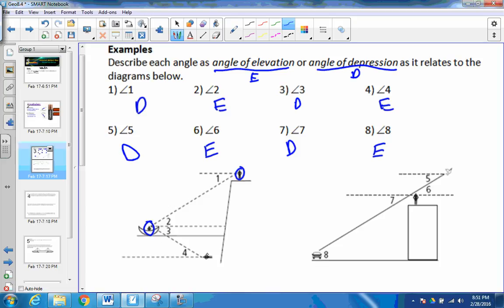And then finally, it looks like this is a swimmer or something. I don't know if this is a boat or a fish or what this diagram is, but number four is an angle of elevation because it goes above that horizontal line. Now looking at picture 2, number 5, from the bird's vantage point, the line of sight would be below. So angle 5 would be depression. Angle 6 is this person right here. Looking up would be elevation. Looking down would be depression for number 7. And then finally, number 8 is looking up, so it's elevation.